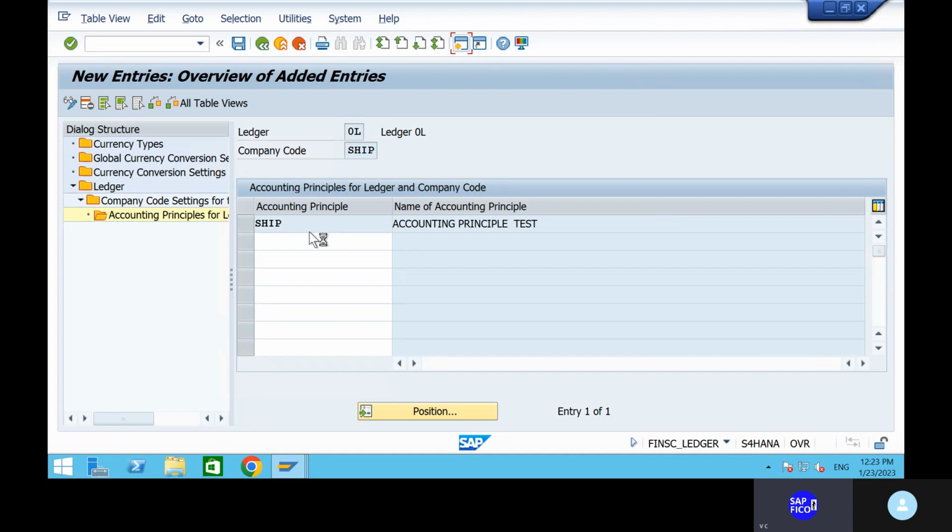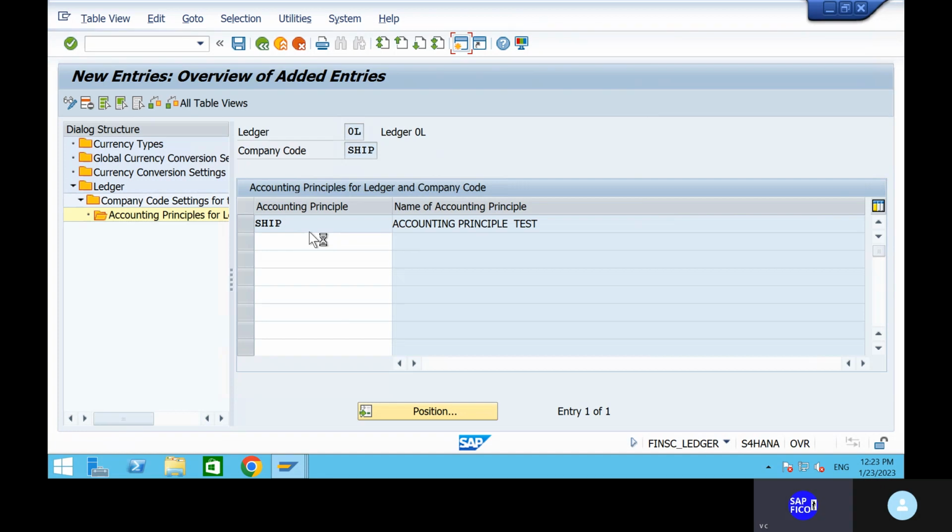Because you will have different types of currencies in parallel currencies, right? In parallel accounting, whenever you are doing invoices or creating transactions regarding vendors and also customers, you need to have parallel accounting with GL accounts. With the help of these accounting principles, we can change the currency types and also translation ratios in the ledger. That is very, very important mainly in SAP S/4HANA.